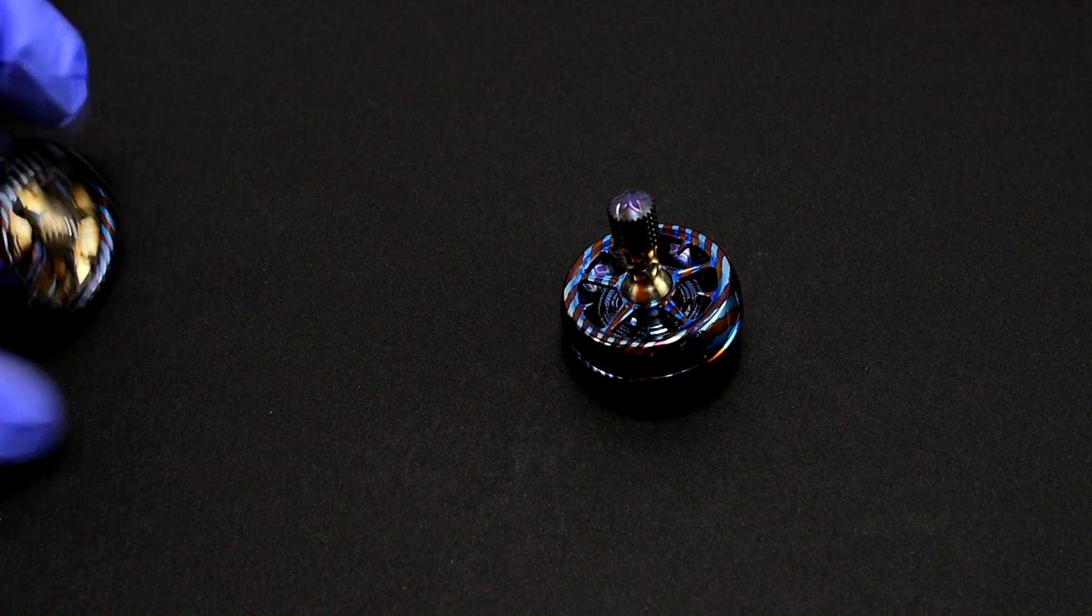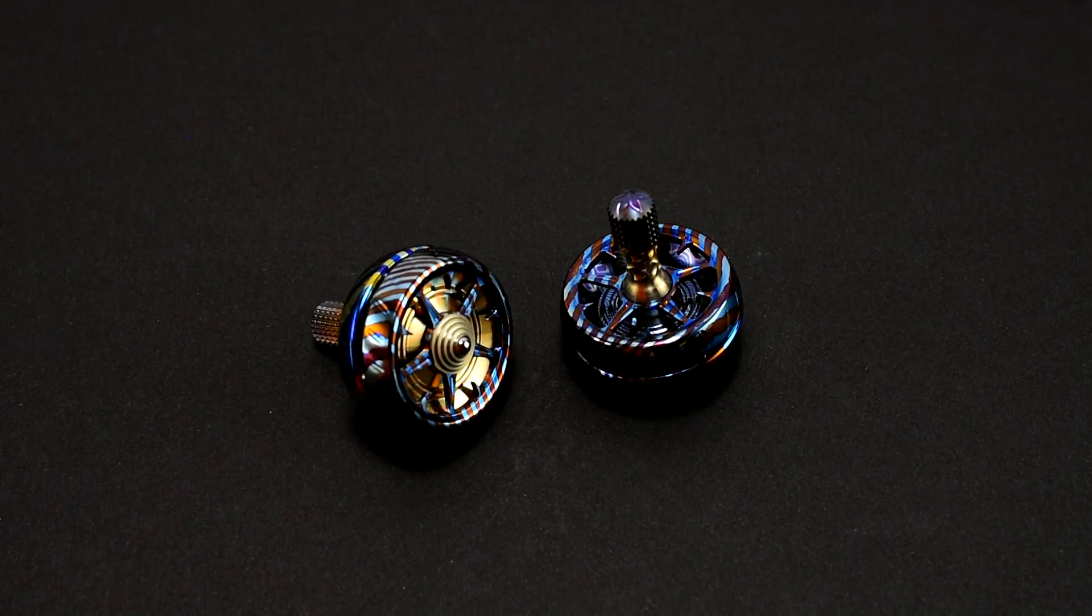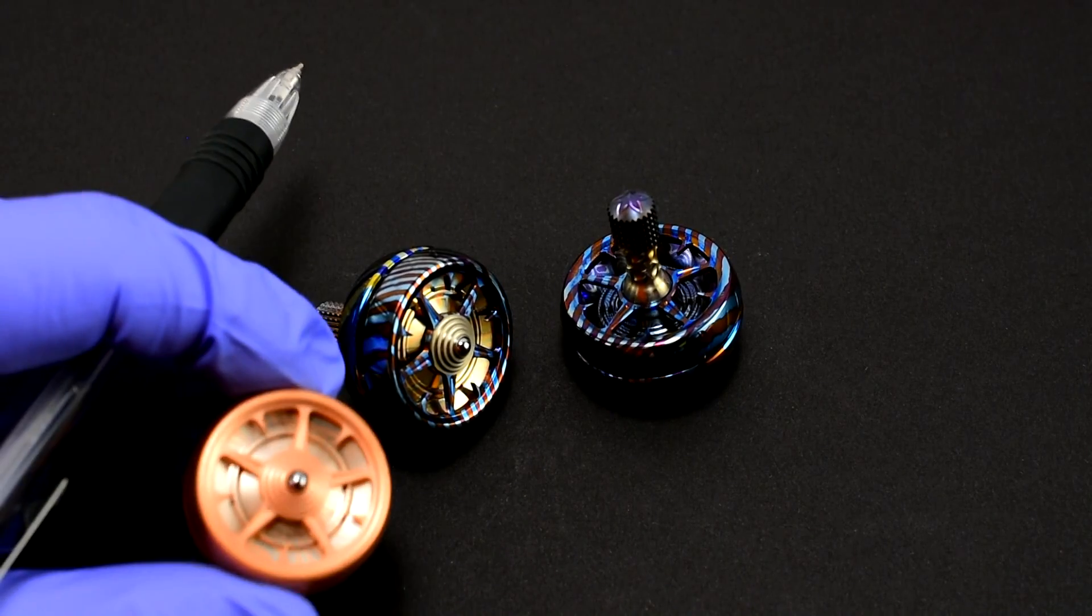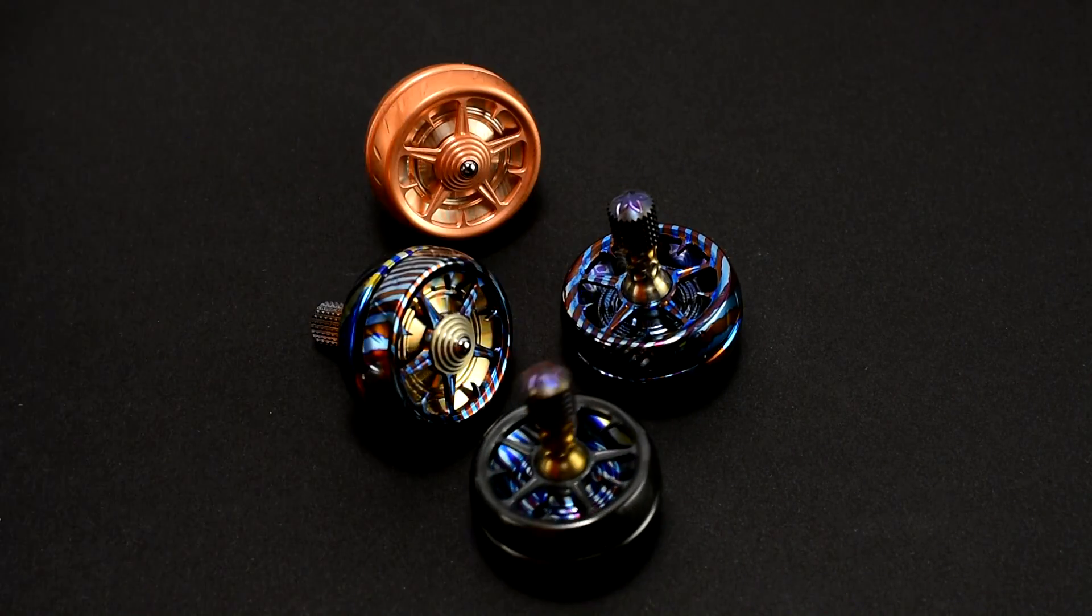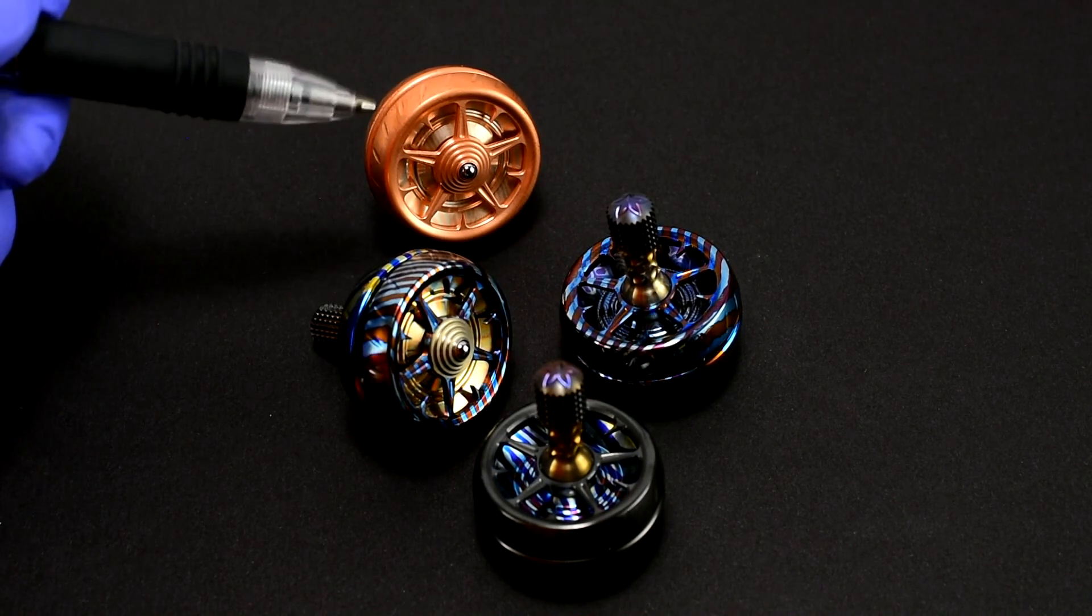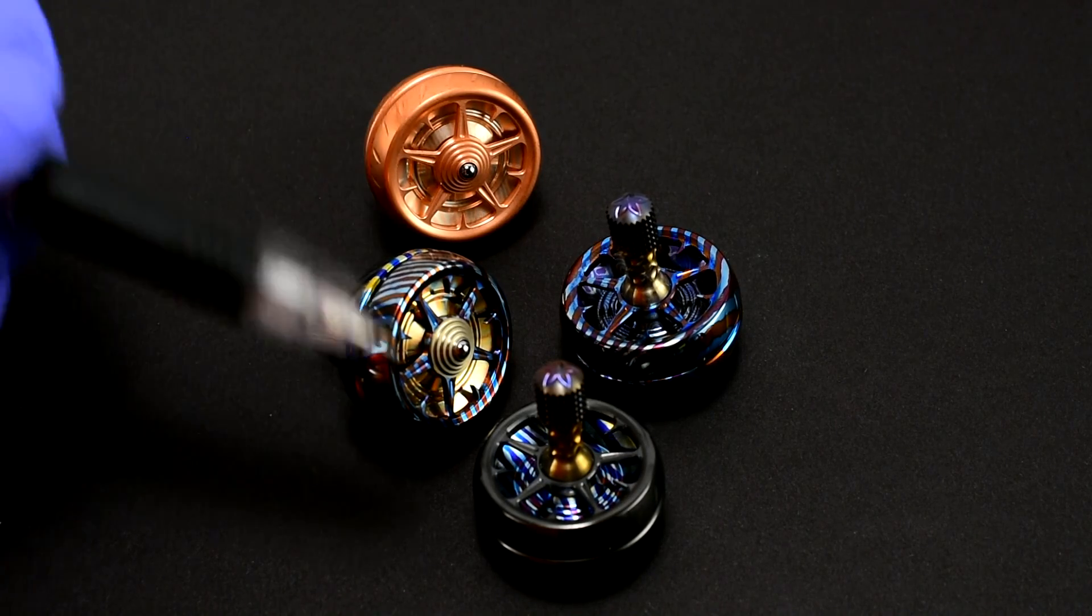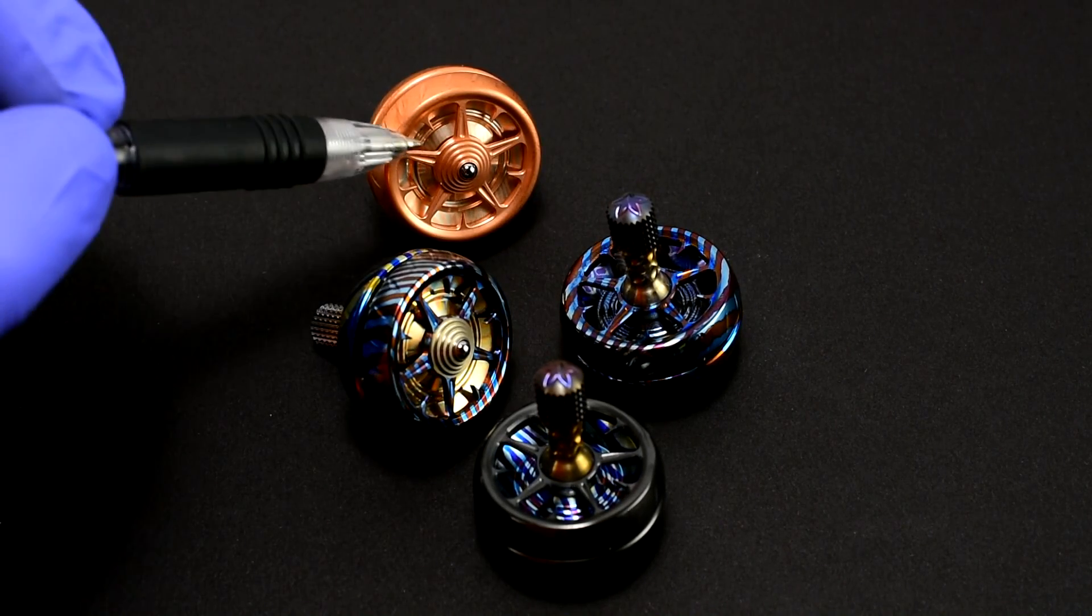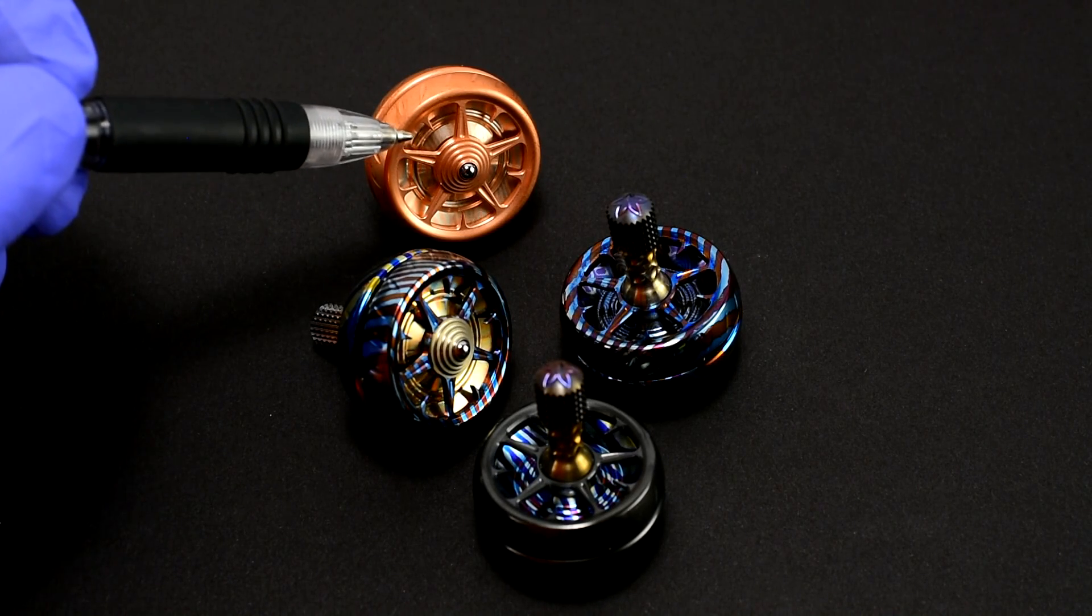The last thing is when you get into exotics, timascus, here's some, the inner disc of this one is three color Mokume. We got some two color Mokume here on this one. Some more timascus on inside there, any layered materials, you run the risk because the materials are different densities and different weights. And so your safest bet because like Mokume is nickel, silver, and copper. Well, they vary quite a bit on weights from those layers.